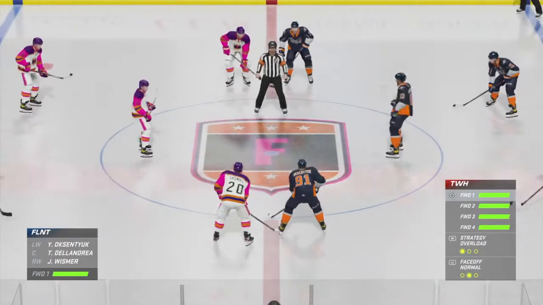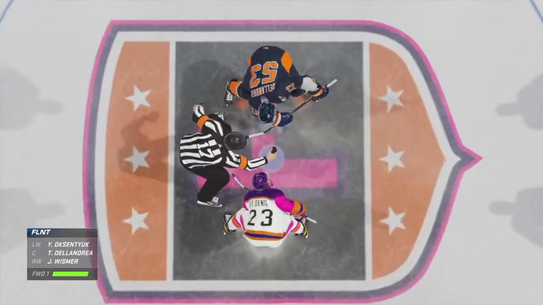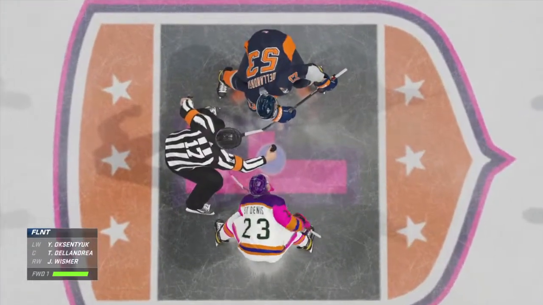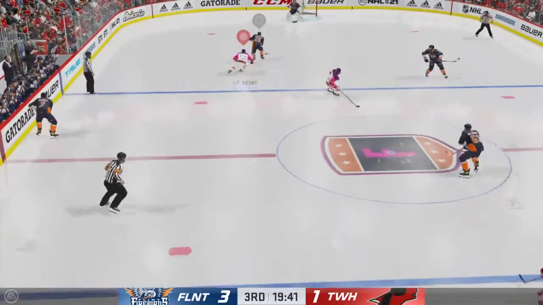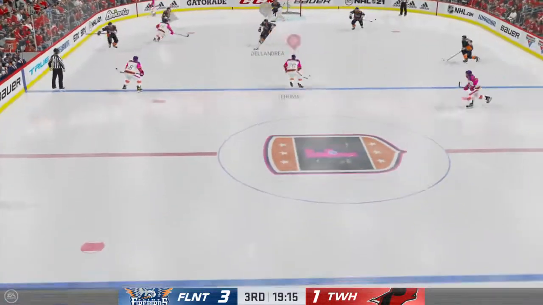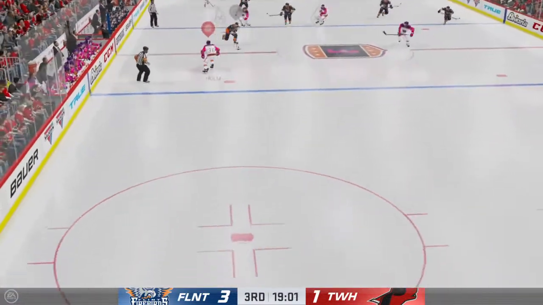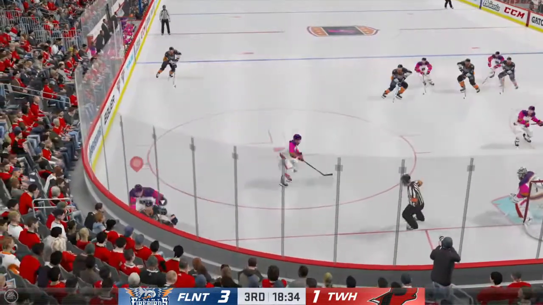Welcome into the third period here from Fantico Coliseum. Wildhounds down by 2 goals to start the third. First time they're trailing going into the third period this season, 3-1. St. Denis has it. And now it's Delandria ahead. Wismer down the left wing and in. Holzer back to defend for Toronto.